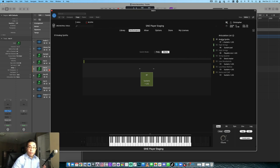And funny enough, to me at least, the legato in the Metropolis Ark 1 through 4 sounds better than in Sine. So maybe it's just the programming, maybe it's actually the way the legato was recorded. I don't know, but personal preference, I do like the legato in the Kontakt versions more. So that's just a personal thing, but again, I hope this video gave you a sense of what those libraries sound like.